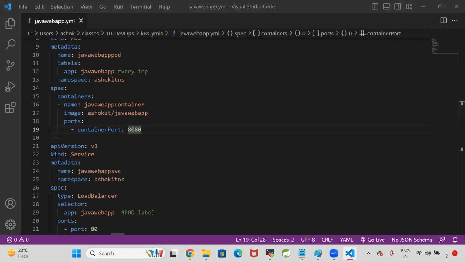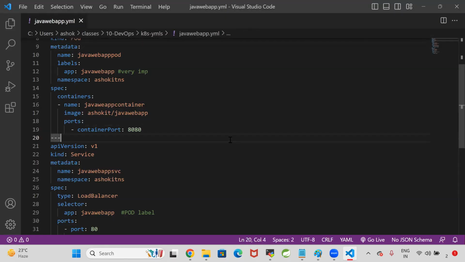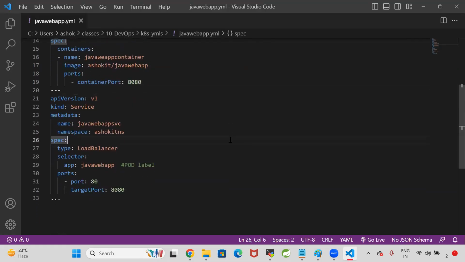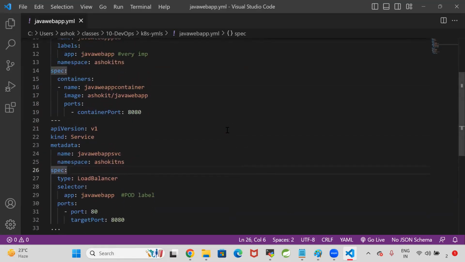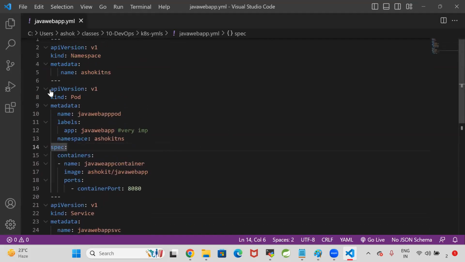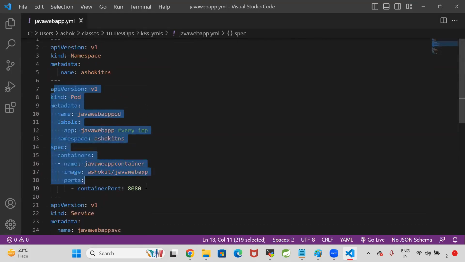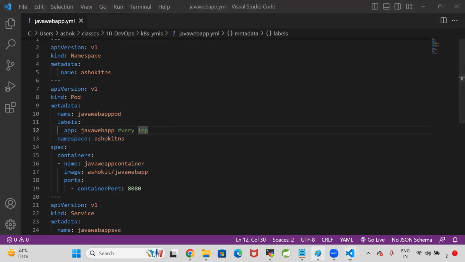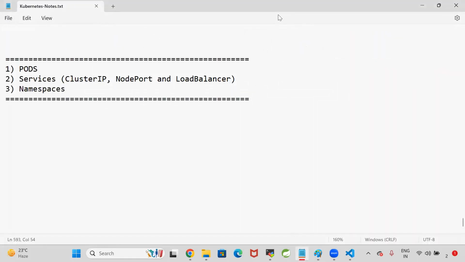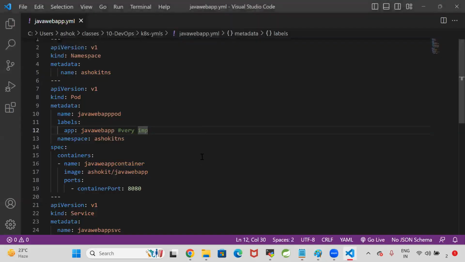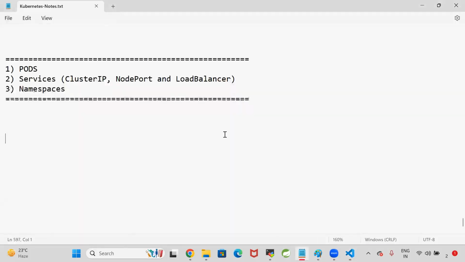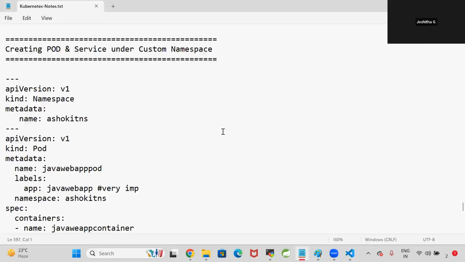Ashok, using the YML file, we have created a pod and a namespace, right? So like that, will there be any more? Yes, we will come to that. This is not actually how we write manifests for real project deployments. This is just for our understanding of how to create a pod. Now the real concepts are going to start. ReplicaSet, ReplicationController, Deployment, StatefulSet, DaemonSet, all those we are going to write in YML. This is just a basic trailer.